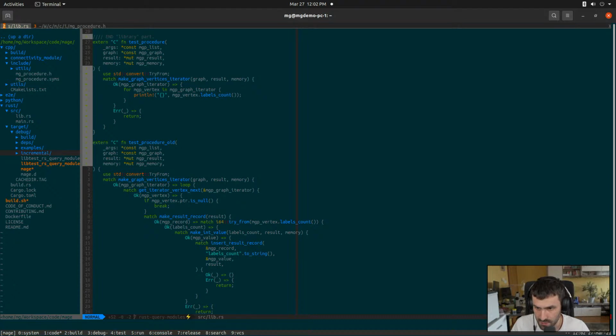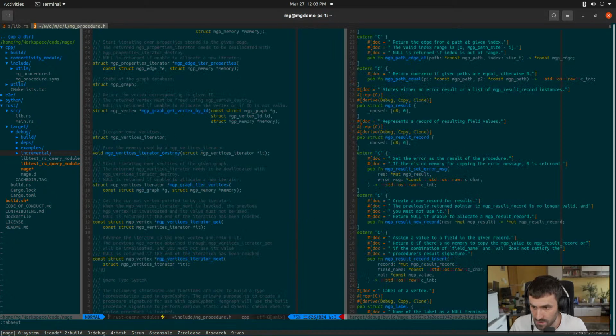We created the iterator, and then we were calling next in the loop. The problem with that is that Memgraph C API is a little bit specific, so it has iterator get and iterator next, but iterator get has to be called initially to get the first vertex, and then iterator next has to be called every other time to get the vertex.